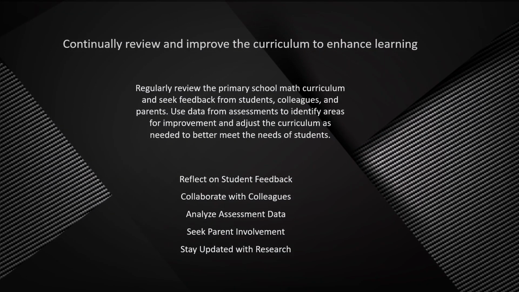Continually review and improve the curriculum to enhance student learning. Regularly review the primary school math curriculum and seek feedback from students, colleagues, and parents. Use data from assessments to identify areas for improvement and adjust the curriculum as needed to better meet the needs of students. To exemplify this step, let's explore how a primary school math curriculum can be continually reviewed and improved.